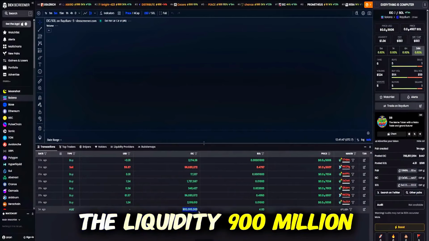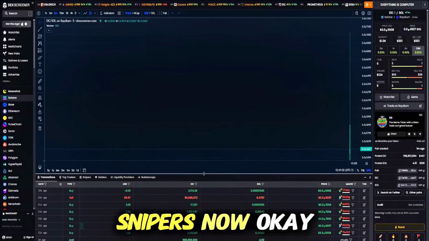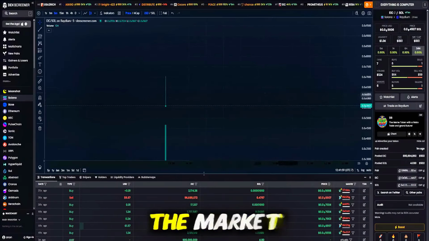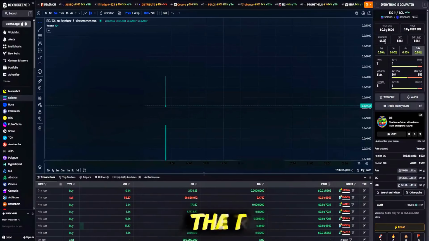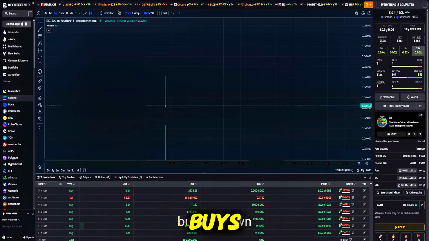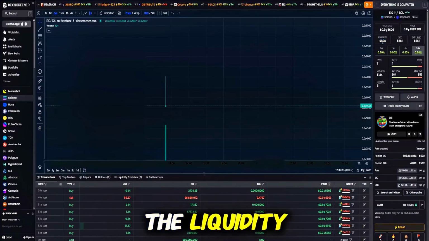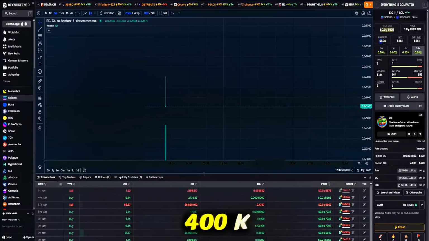As you can see, we added the liquidity, market cap is a million. Okay, so it's on. We have some buys and sells. These are just bots, though. Liquidity is 1K. Now, obviously, we own $400 of that, and the rest is liquidity, obviously $600. So whenever someone buys, we own 40% of the liquidity. So if this goes to 100K, then we make 40K pretty much. If your coin goes to $1 million, then you make 400K.